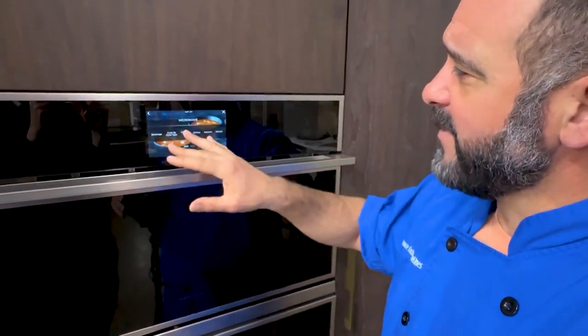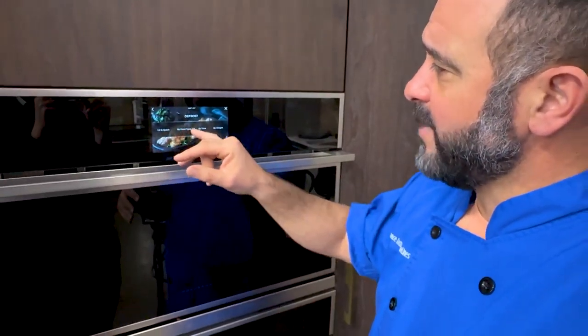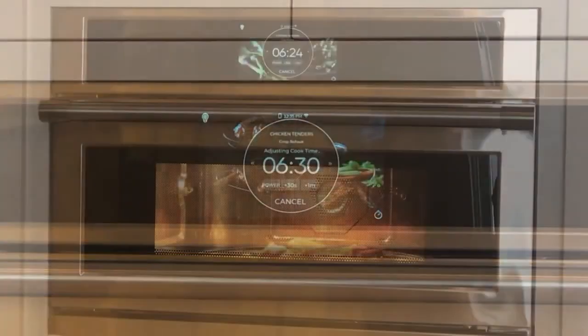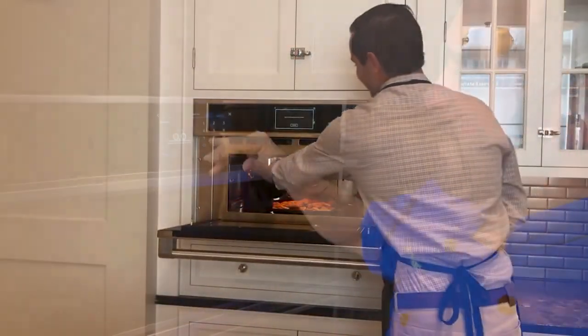The defrost is one of my favorite on this particular oven. Again, you can do food by type, by weight, by time, and in food type, it'll ask you what you're defrosting and it will optimize. So ground beef, for example, it will ask for a weight before it kicks out a time.